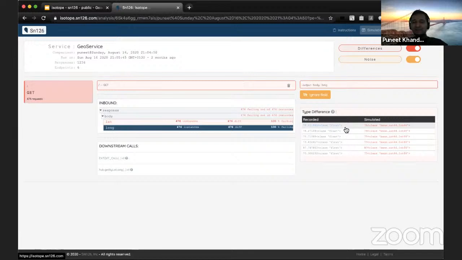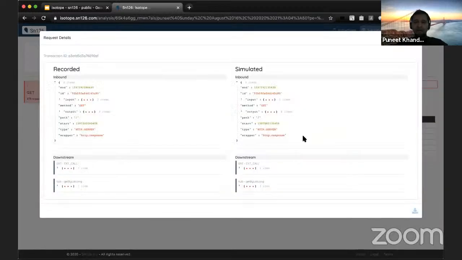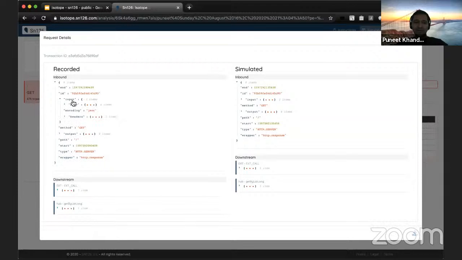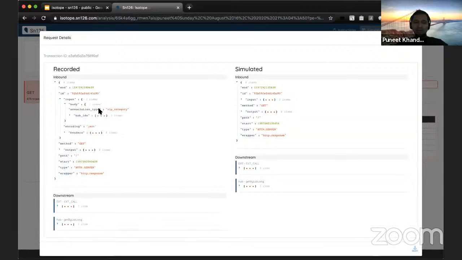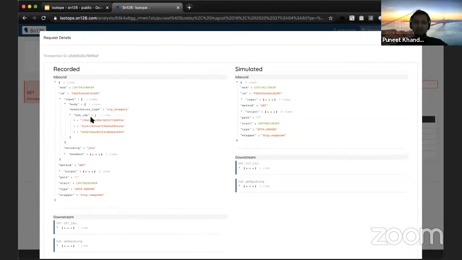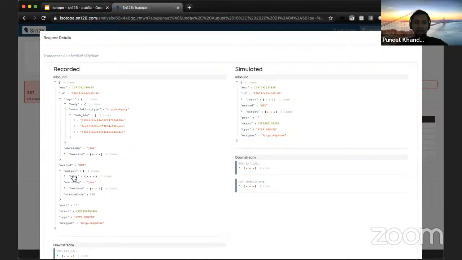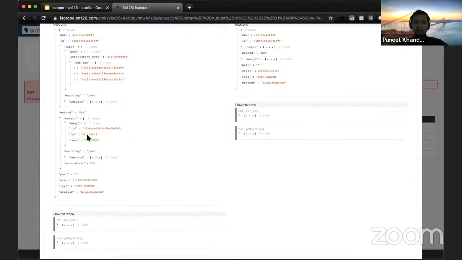To make this even more actionable, we can click on one of these examples, and then we can see the full story of what happened. So in here, looking at this one example, it's telling me that I had an input which had a body, which had an association type zip category, and then hub IDs, these three values. And then in the output, it's telling me that it had a body and it had a latitude and longitude that were these floating point values.